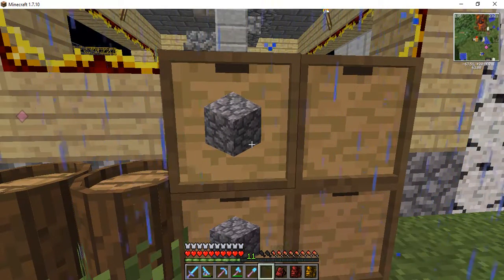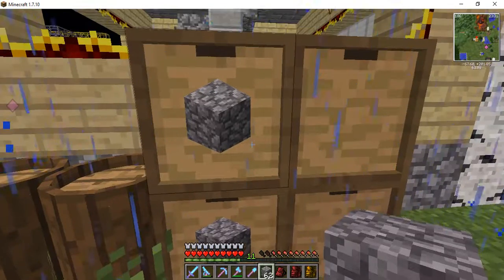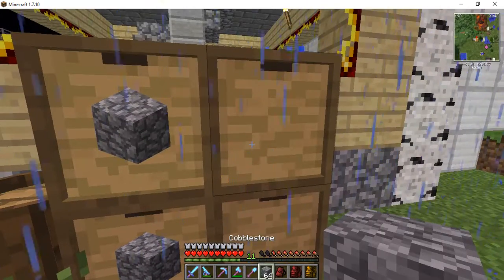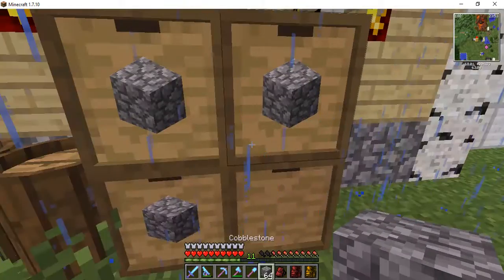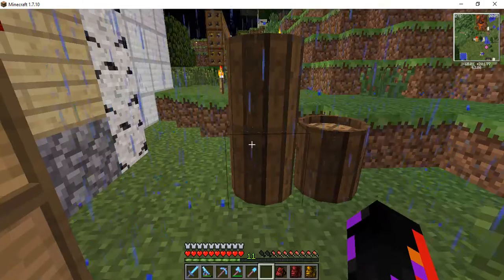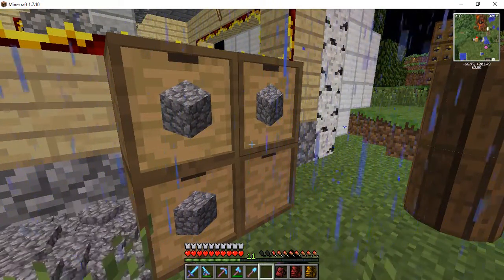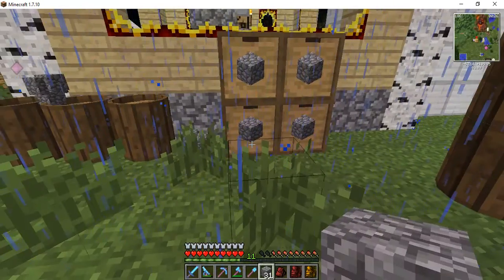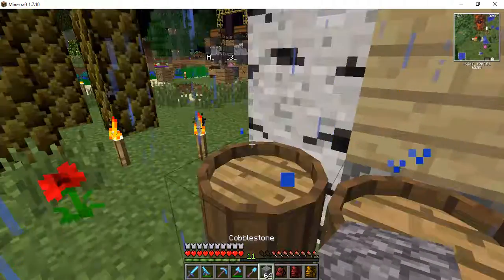Got a bit of thunder here now. Thunder and lightning. Yeah, okay, so the max is 2,000. Four of these should be enough, right? They're already full up. They are, in fact, already full.